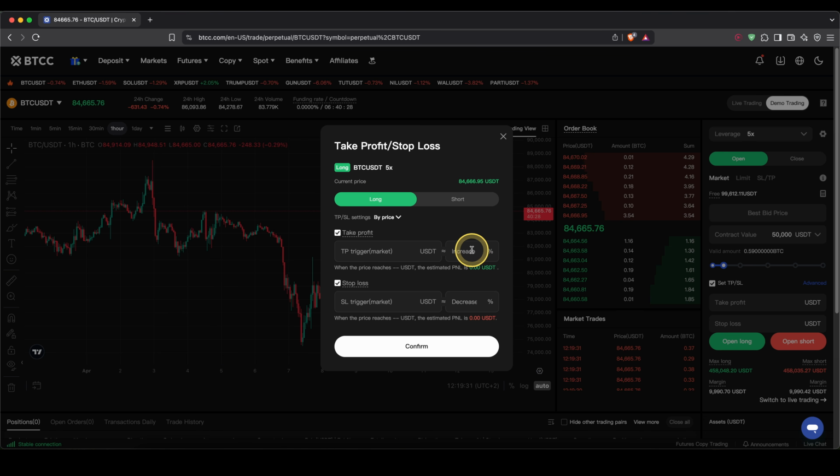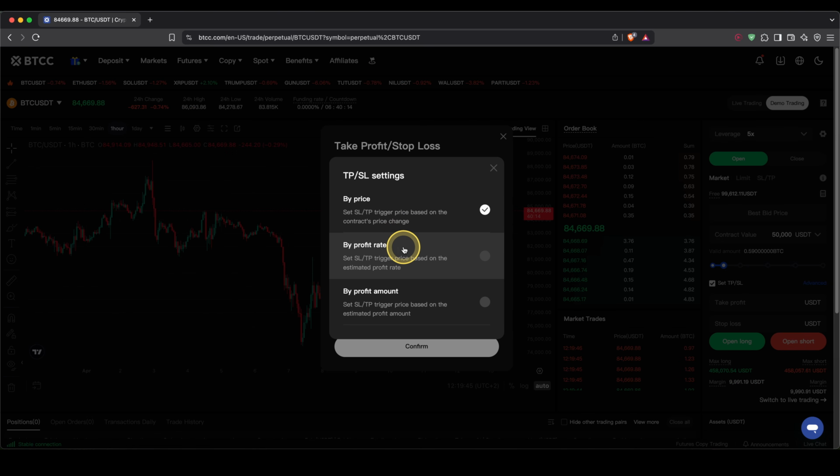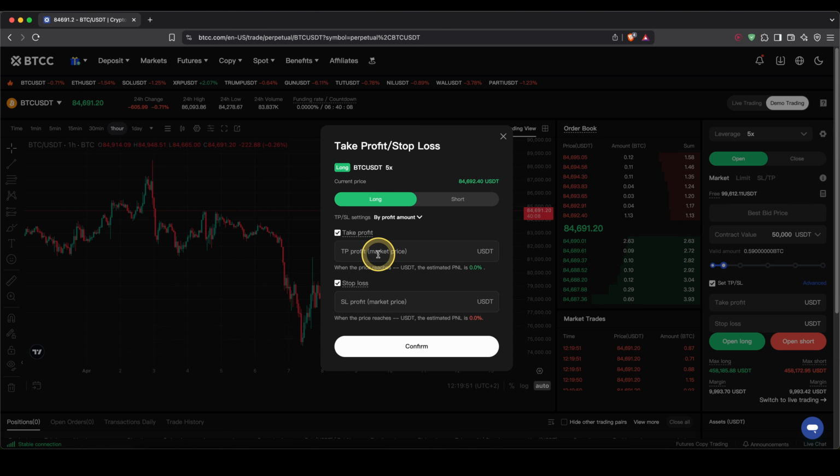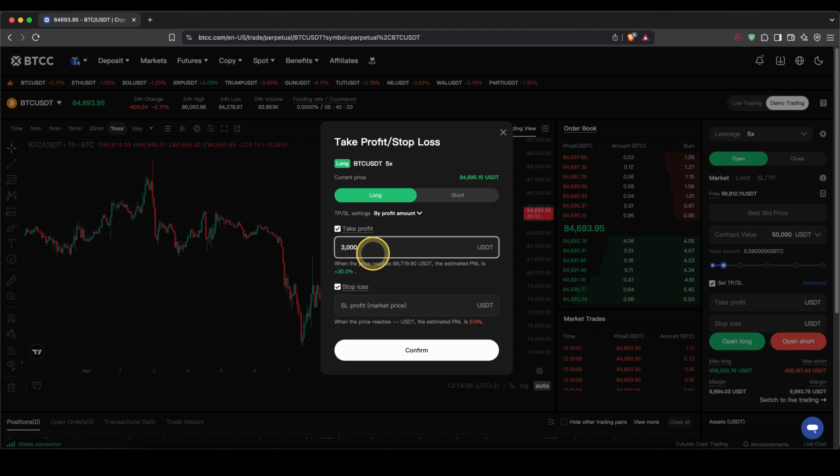And now we can say by what we want to set it, either by price percentage, so how much the price increases or decreases in percent. Or if you want to switch that up, you can also say how much percent profit you would make or how much profit in dollars you want to make. So if you just click on here, I like this, for example, and let's say I want to make like $3,000 of profit with this trade, and you will see the price is automatically calculated. That means a 30% return on invest on our own capital of $10,000, because $3,000 of 10,000 means 30% increase.